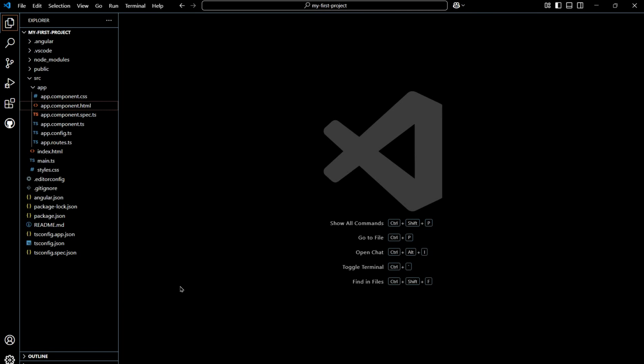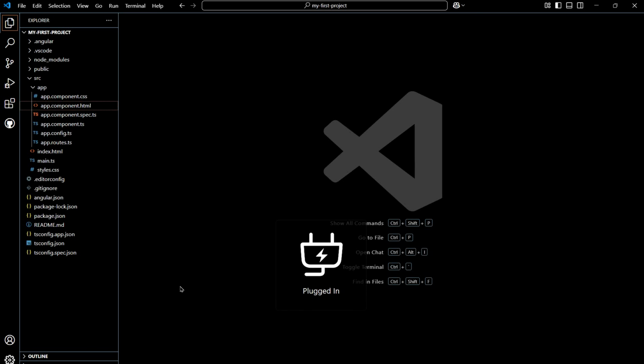Before we proceed further, I would like to recommend that you go and check out the previously released sessions first, because they are all in proper sequence and in sync. If you follow them sequentially, it will be much easier for you to understand the ongoing topic. For the time being, we are mainly focusing on how to create a component using the Angular CLI command. Okay, so let's proceed further.